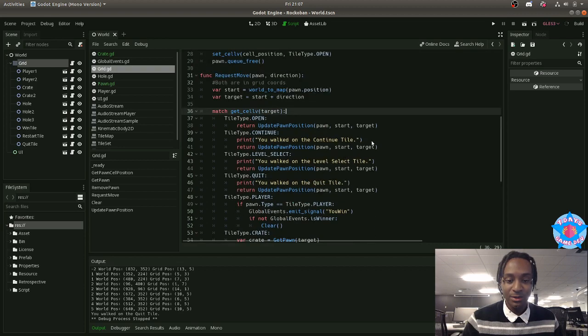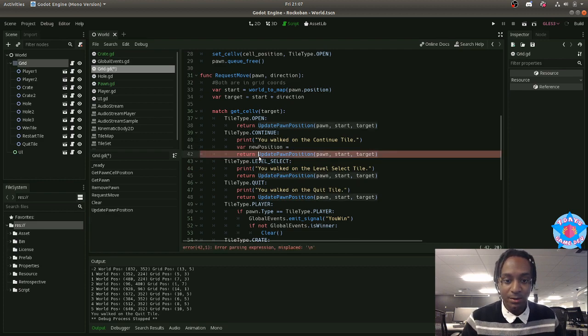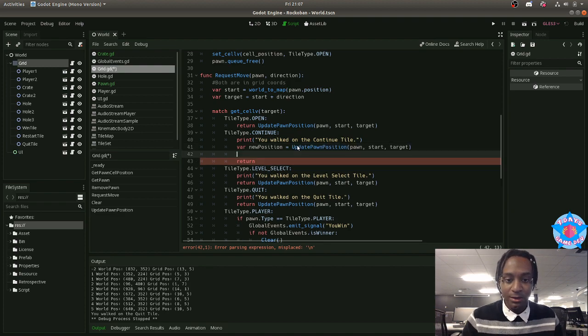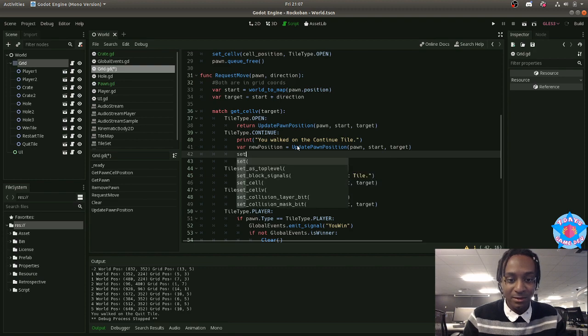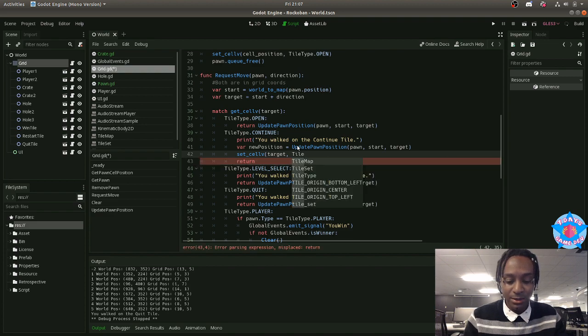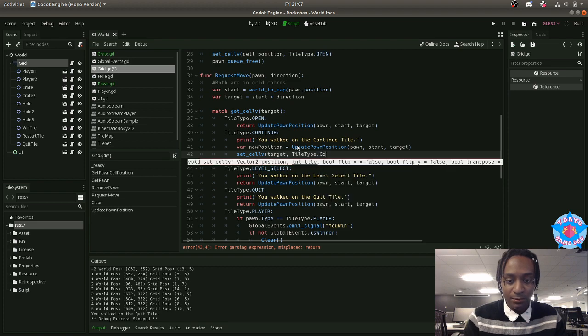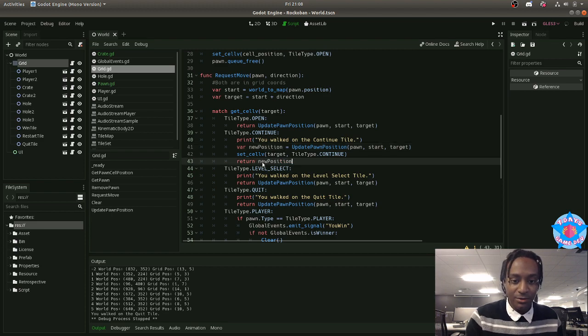So if you hit the continue, I'll set a var for new position equals update pawn position, Control X, Control V, and then I'll set the target back. Set cell. It takes a position, which is going to be the target. The tile is going to be tile type continue. And then I'll return the new position. Control C, Control V. Perfect.